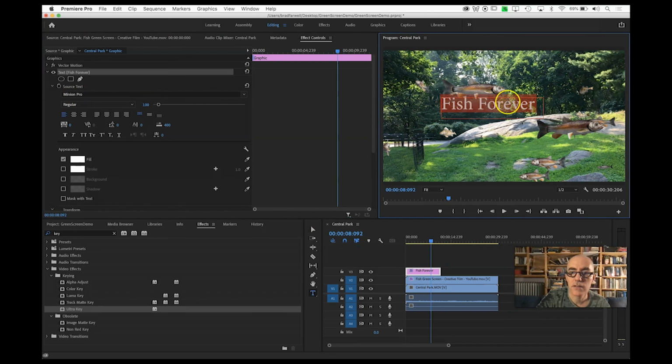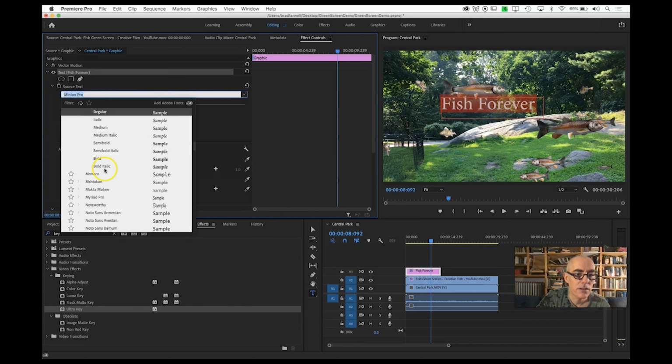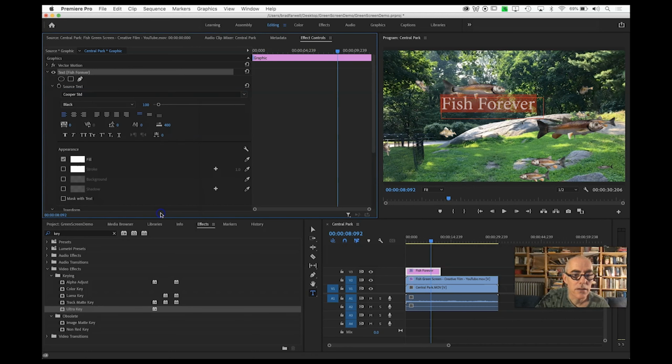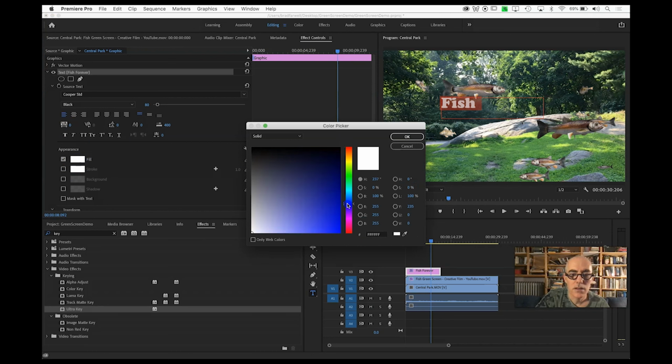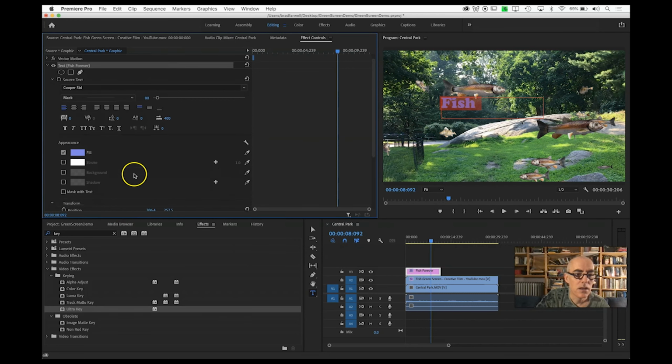Important to note, you need to select that text, just like you would in Word, to be able to change the font. There's a bunch of things on here. You can get a little fancier. There's, again, another video on the website that goes through doing all of this exciting stuff. Alright, so I'm going to set the font. I'm going to change the color. Make it a light blue.